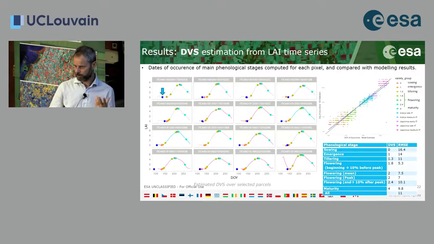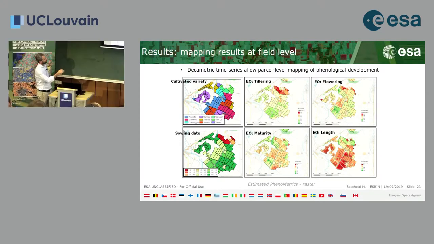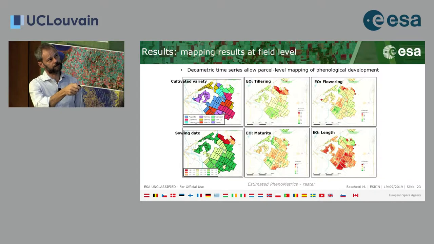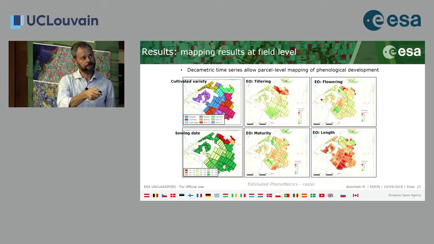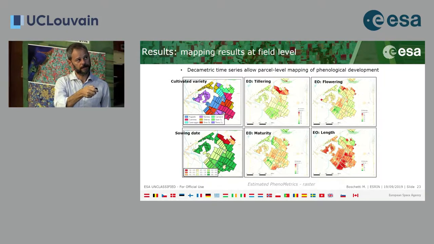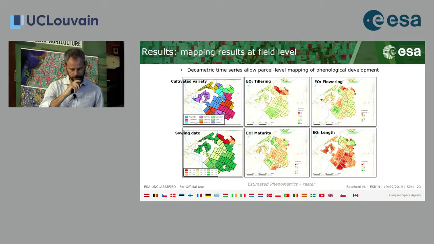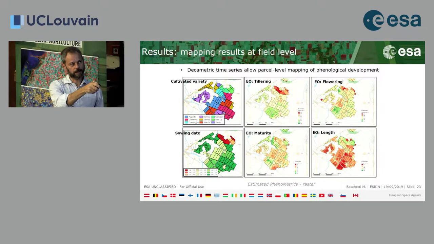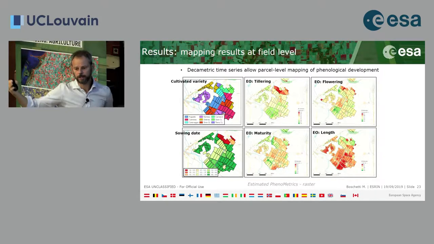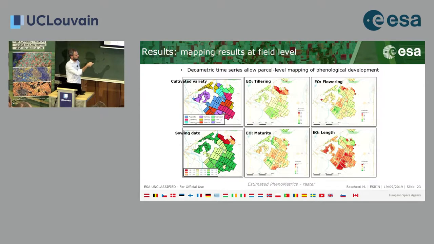But what is the message for this kind of application? It is that if we have a farm, okay, and you look at a rice farm in Italy, how many different varieties you have, okay? And those different varieties are genetically different, but also managed in a different way. In the same farm, you can sow the rice at about DOY 100, it means April, or in June. So almost 45 days later. So it means there's a great variability. So in terms of monitoring or regional monitoring, you should know if this variability occurs.